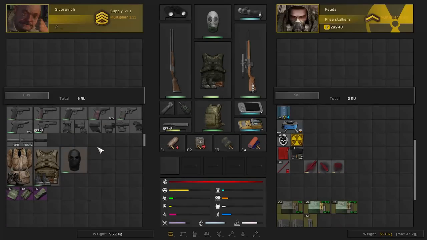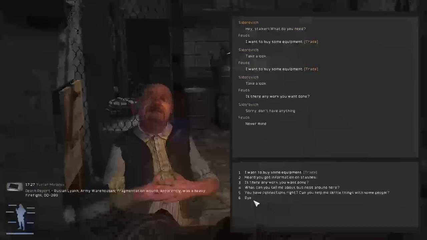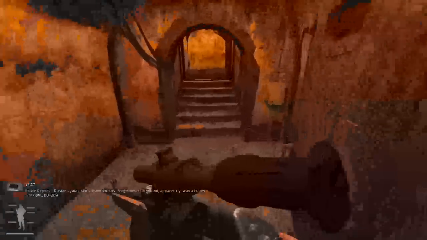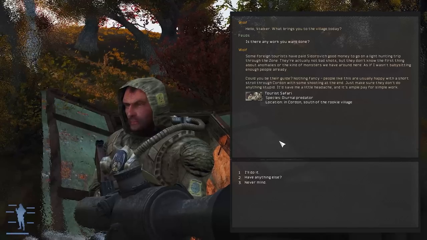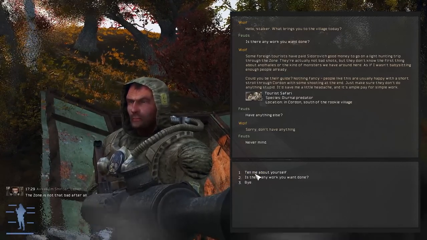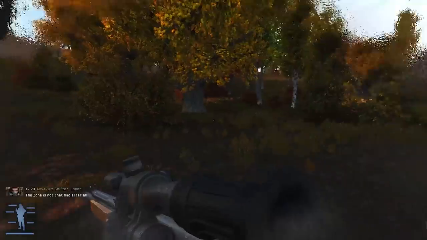Right, cool. Now that we're done here, is there any work that you want done? No, he doesn't want any work done. Good. I didn't want to work for you anyway. Right. Up we go. Let's go talk to Wolf. Let's see if we need to do any more quests for this chap right here. Is there any work you want done? Tourist safari. You got anything else? Okay, we'll just have to do a tourist safari with them. I'll do it. Thanks. Bye.